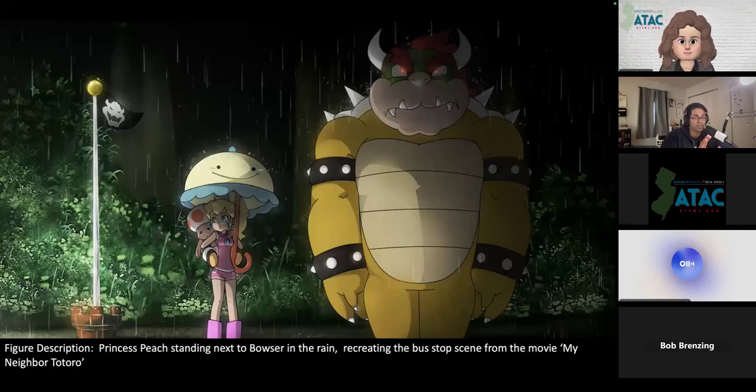I didn't mention that the flagpole had a little black Bowser flag on it, because that wasn't relevant to the context of what this presentation was and why I was showing this picture, right? The context of this picture, and the concise thing for you to understand what this picture is, is just Princess Peach standing next to Bowser in the rain.